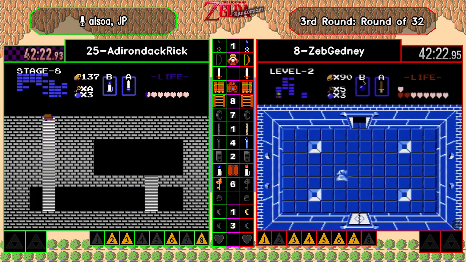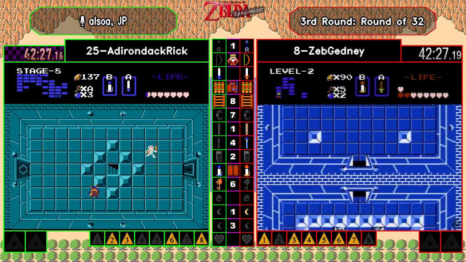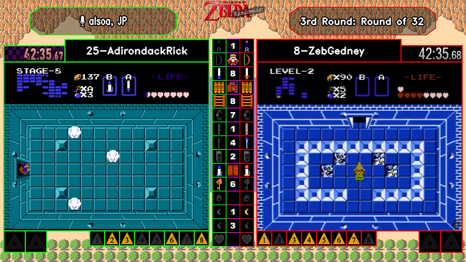And that's an item that Zeb is likely not going to find. So, at this point, I do agree with clearing out this room and checking the room to the right here, but I think I'd leave after that point with the number of Digdoggers I've seen. Over on Zeb's side, he's got his 7th Triforce piece. He just needs to come back into 8 for his 8th.